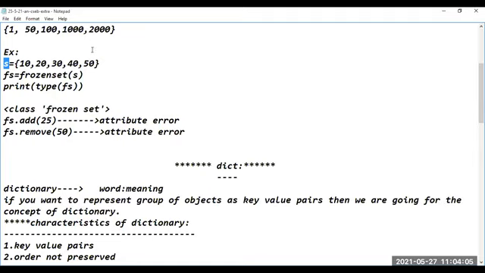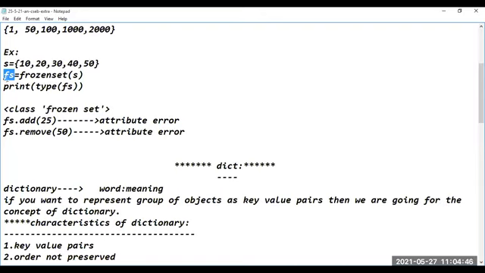Set. So is a set a mutable object or not? Yes, sir. When it is a mutable object, what's my requirement? I need immutable. The content of this particular set should not be modifiable. To make that possible, we go with the concept of frozen set. To create a frozen set, we use a function called frozen set. Frozen set of what? What are we passing here? Set. We pass the set to the frozen set function such that the set is converted into what type? Frozen set. So what is the data type of this particular F?